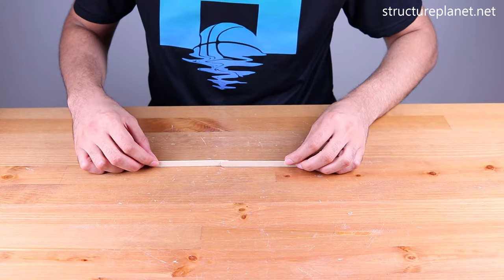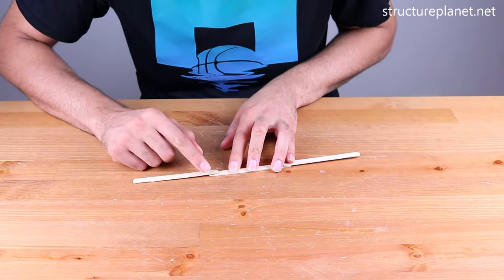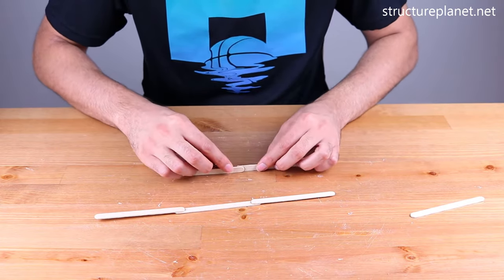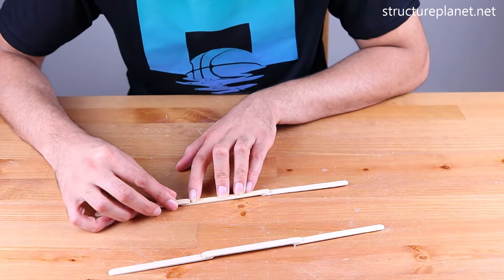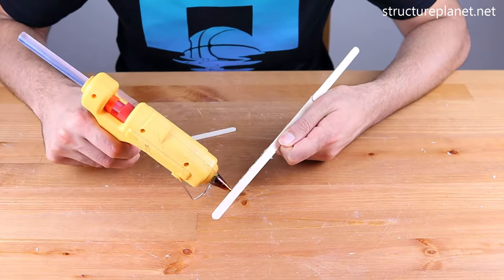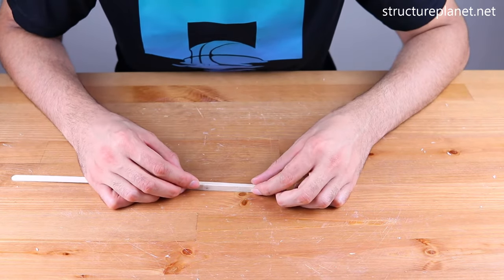Hello everyone! As we know, the craft sticks are small pieces of wood that cannot hold much compression individually. So in this video, I will make a vertical structure with these sticks that can resist more compressive load. This structure will have four corner columns that will be connected together with a series of ties and braces.